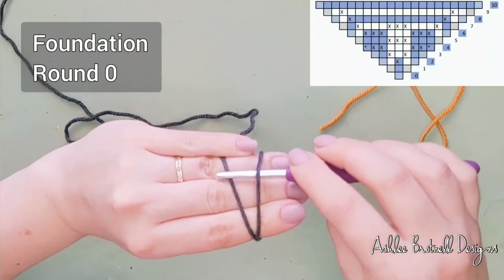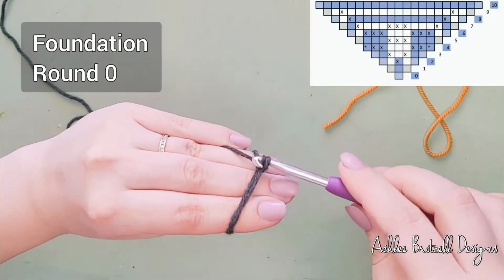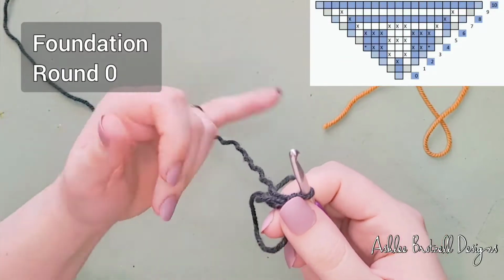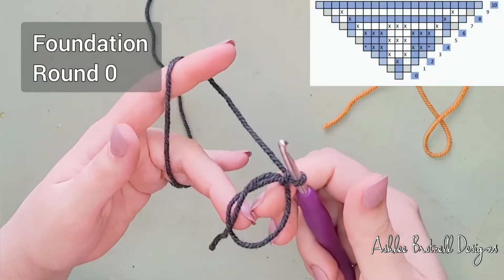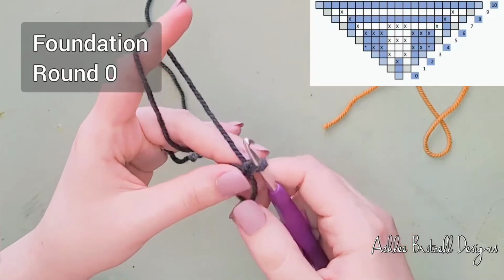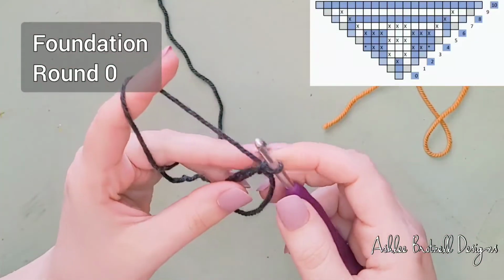Hook under, grab it here, give it a little twist, and then you need to still finish that off, and then that's your loop. The two strings, that's what you're going to be crocheting over, so make sure it's twisted the right direction. And this is adjustable, so that's why we like it. This doesn't count as a stitch for me, and I need 8 single crochets in my magic ring.